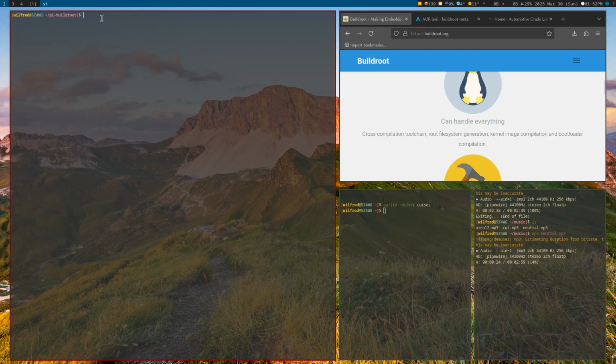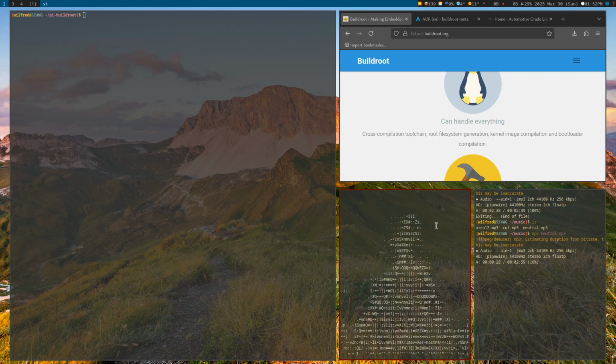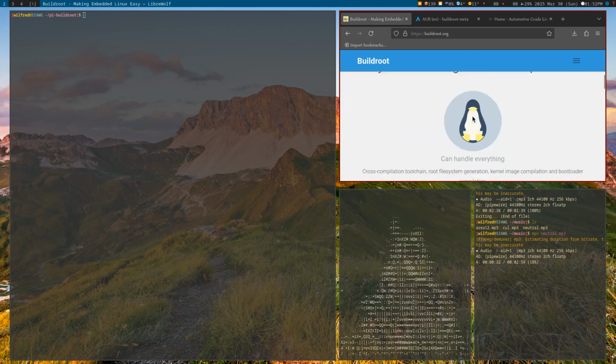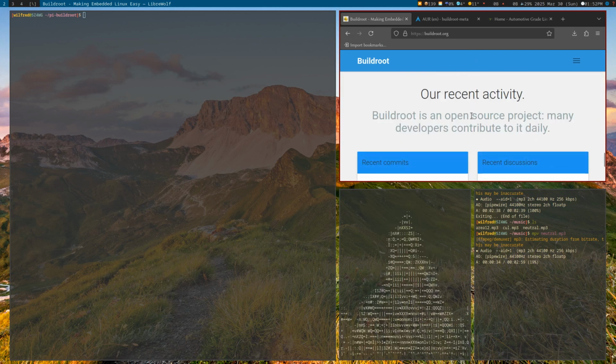What I'm going to start off with right now, since my target hardware is going to be the Raspberry Pi, is to ensure that I have all the tools that I need. Let me get this ready.